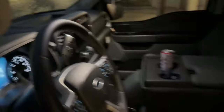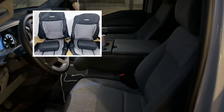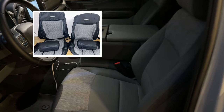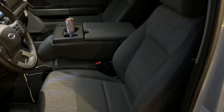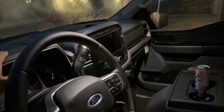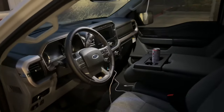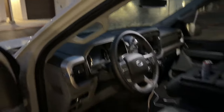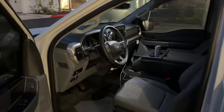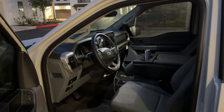For the interior, another great modification is swapping seat covers — you don't have to replace the seats entirely. You can get covers from the Lightning or the Limited Lightning, which have a cool avalanche gray color. You can also do Lariat takeoffs or Raptor R seats like Cletus McFarland is doing on his truck. You can even swap out door panels and the dash. A buddy of mine, Mike, did a full baby King Ranch interior swap — door sills, tweeters, the bar trim — all from a King Ranch.